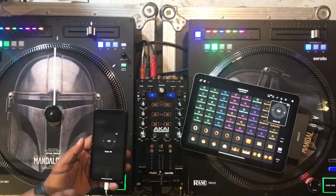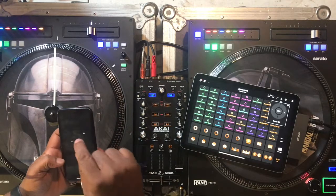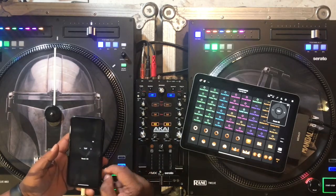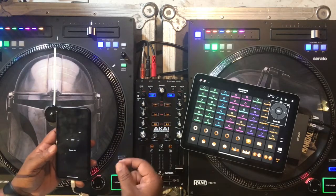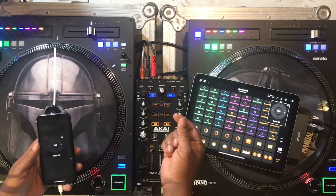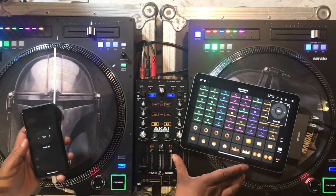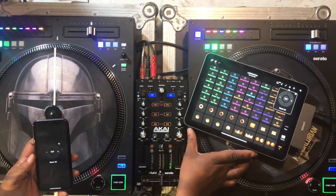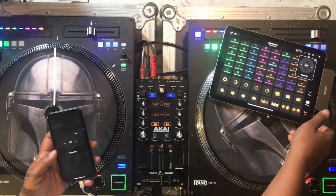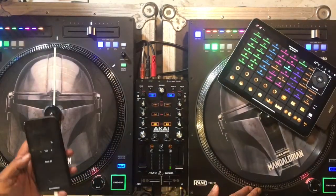I'm going to start triggering loops from the iPad first, and then I'll add to the iPhone. I'll probably switch a loop pack at some point, and then maybe even switch an app. I might jump into Blocs Wave because it also uses Ableton Link. We're just going to have a little fun and mix and match loops and see what we can come up with. It may not all sound great, but hopefully I'll be able to jump in and out of loops pretty quickly. So let's get into it.